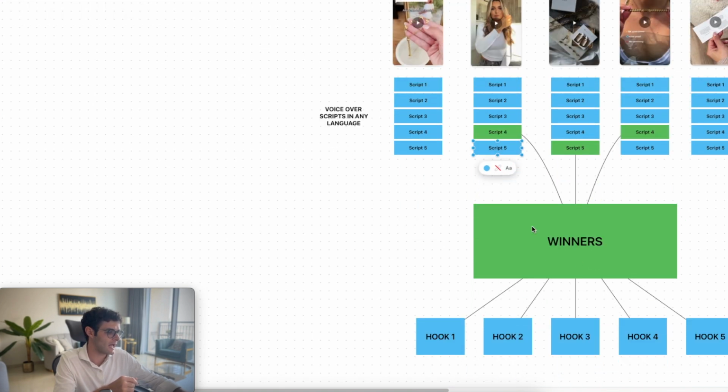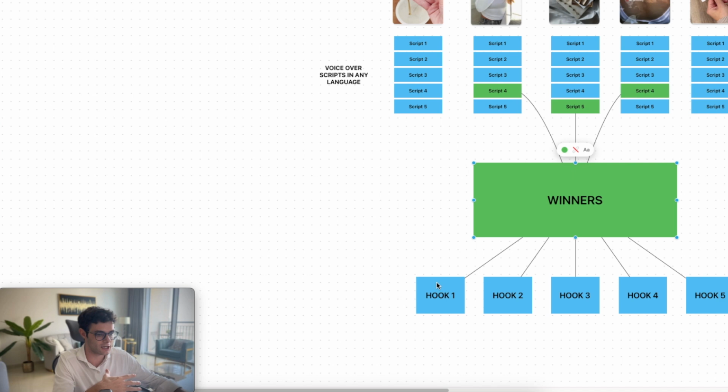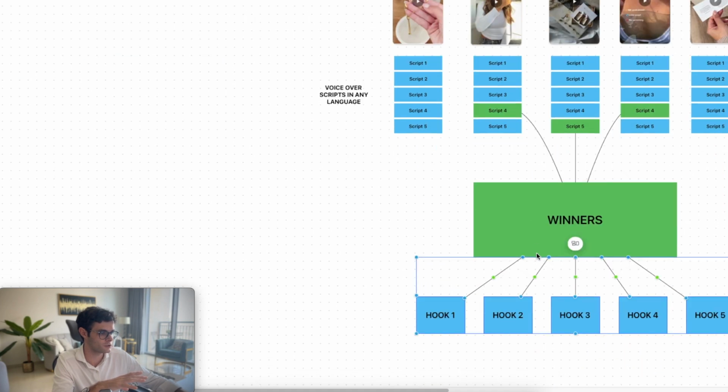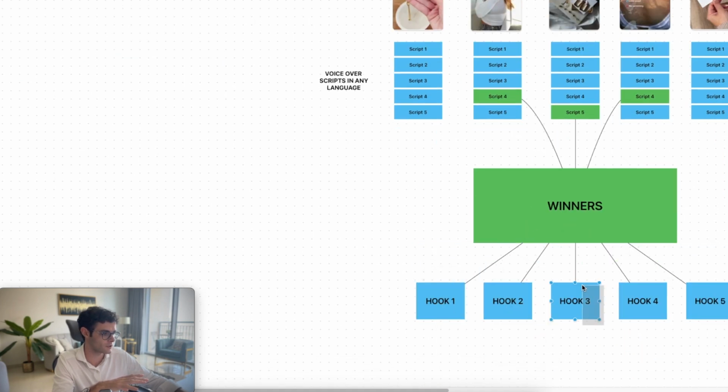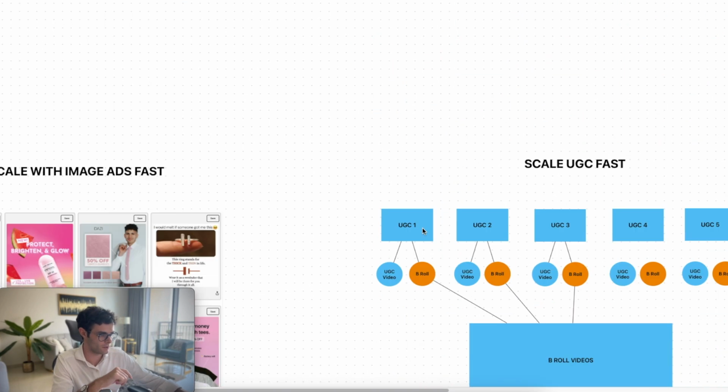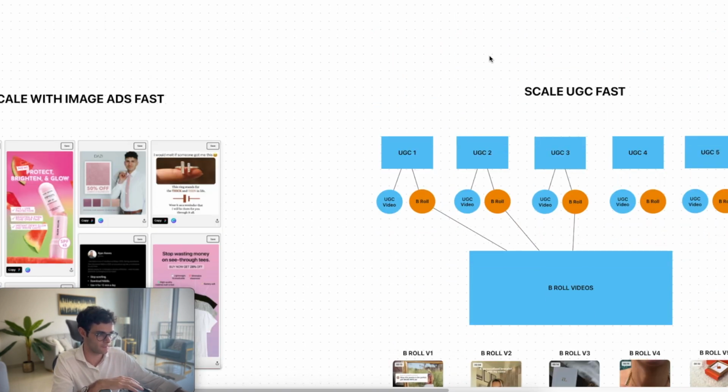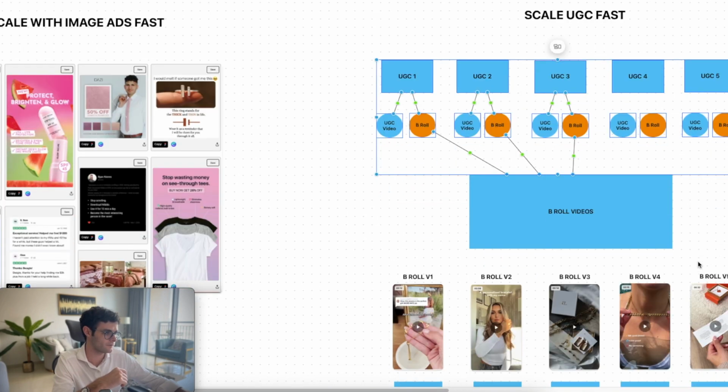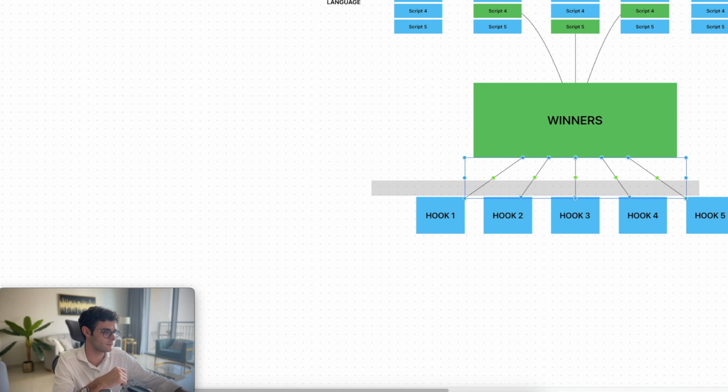And what happens is that when you find winners, a good way to scale is doing a lot of different hooks by using the same exact creative structure, same exact UGC variation, and then you just scale with more hooks, right? So same stuff, but you scale with hooks. So why am I showing you this? I'm showing you this because if you want to scale fast, if you want to lower your ad cost as you scale, you need a fast way to introduce new concepts and videos and content. And so this is a super fast way. And then this is even a better and faster way.